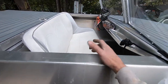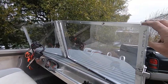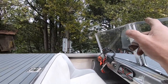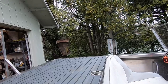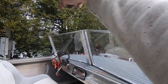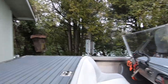And I don't think there's much left to do other than little stuff like this, or maybe tying something up. I can't even remember, but for the most part, we're done. I gotta figure out what to do on the top of these towers here to cap the holes. I'm actually thinking about building out of tubing something that goes from like the center windshield column to the GoPro mount for when I put a cover on it, so that the cover has something to stretch over. I might even do like a T thing that comes across the top of the windshield, drops in these holes, and where that way it's round tubing across the top and has a piece that goes back.